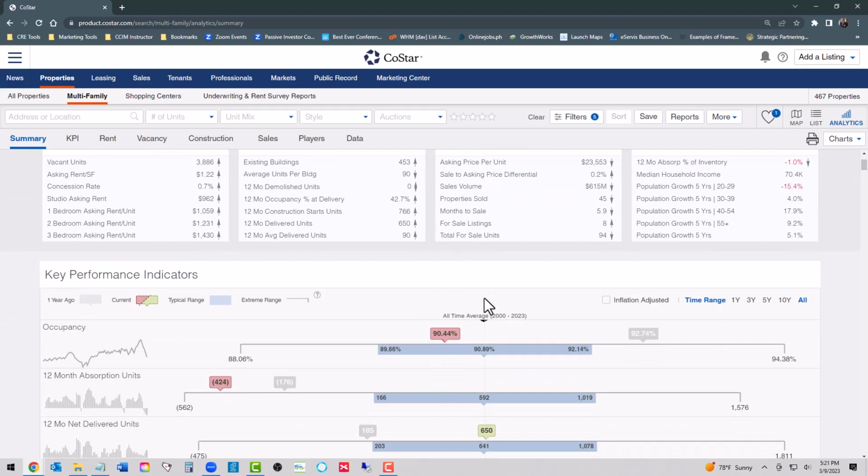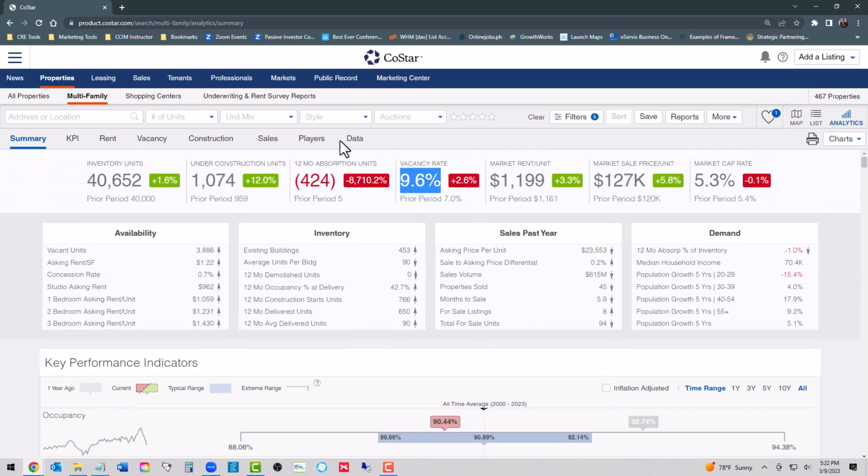If we scroll down, we can see our long-term occupancy average is almost 91%, and we are sitting at about 90.5%, or 90.44, on that long-term occupancy average currently, which means we are slightly below that long-term average. One can argue we're kind of sitting on it. So when we get to the end, we will plot on the market cycle chart exactly where this market sits. But let's first go look at the data and see if we can confirm what we're seeing on the supply snapshot and take a look at all three asset classes first.